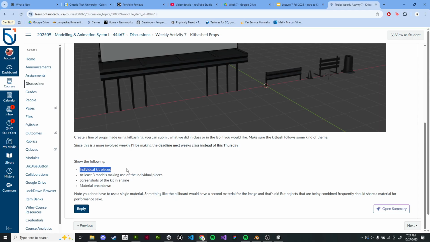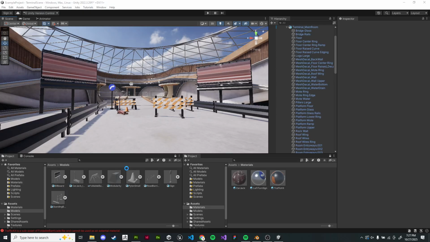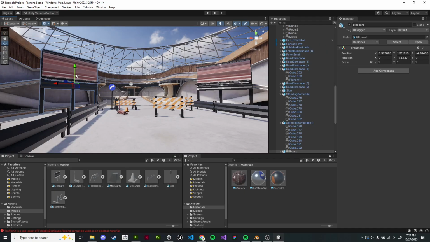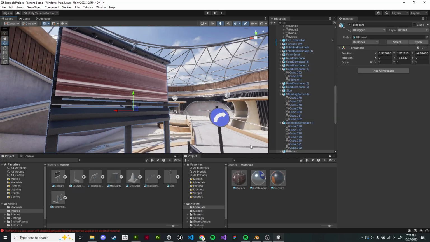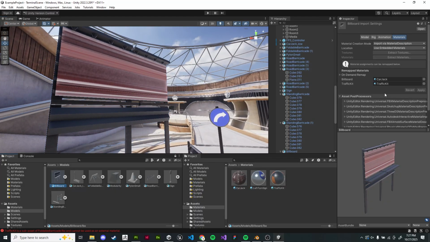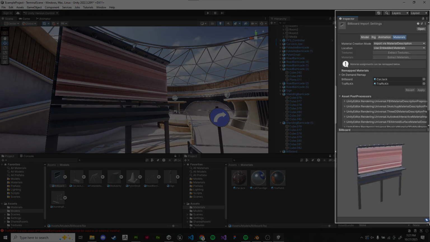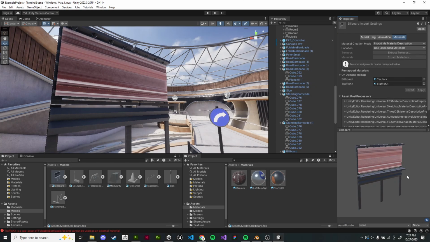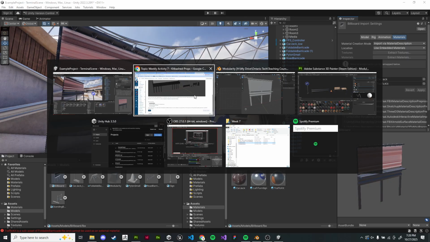And then screenshots of the kit and engine. So I want you to be able to put these things in engine. This is part of your job as well. And then the material breakdown. So I don't need every individual map like I did for the last one. I just want to know where are you using different materials? Like, hey, does this prop here have 2 materials? Is it 1 material? I'm basically looking for a screenshot of this for your couple different props and then to slap that in there.